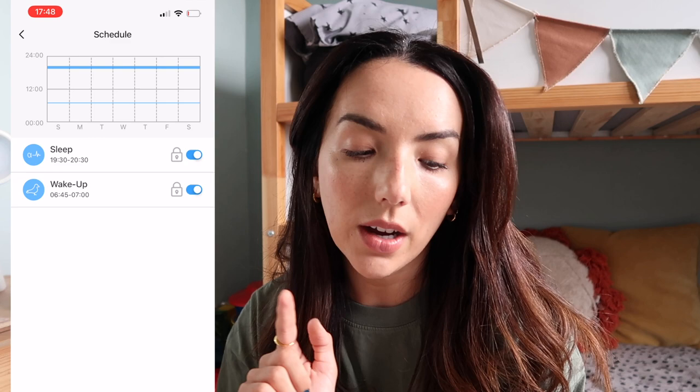I know the boys are going to love the novelty of this, and I'm hoping that if we start now, we're also going to be doing a little reward chart for staying in their beds all night and not coming into my bed. And yeah, hopefully we can just get this schedule going soon. So yeah, I'll leave all the details below if you want to go and check that out.